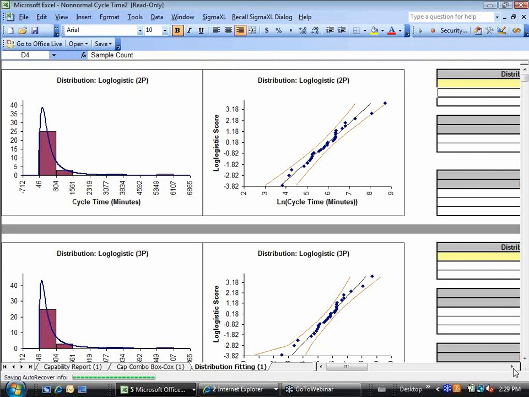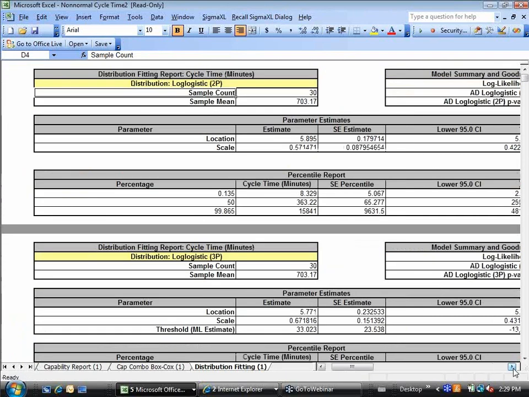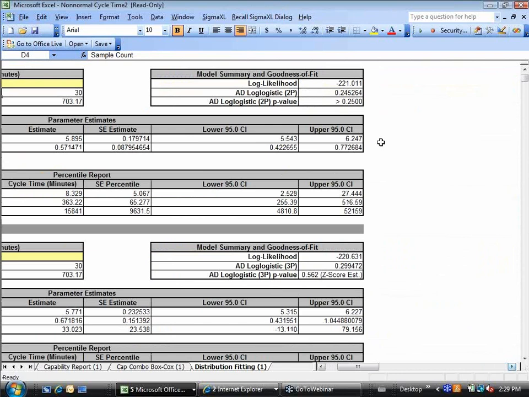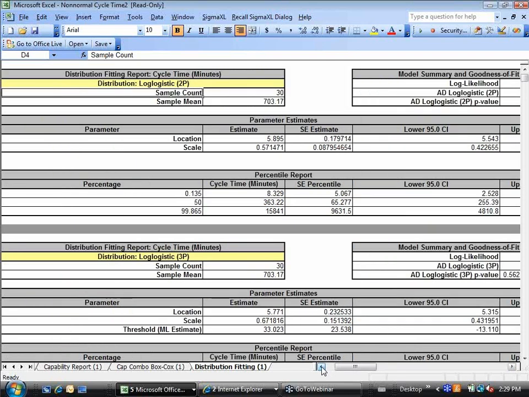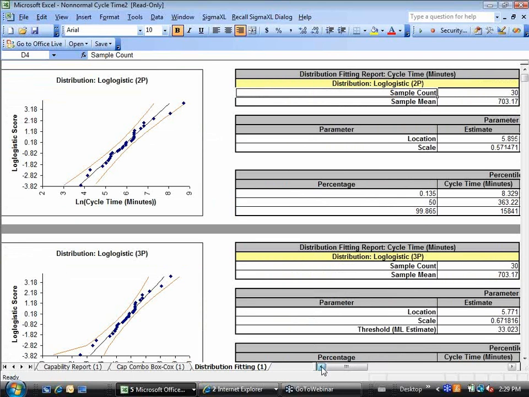If I scroll over, I can see that that's definitely a good fit, and we use the p-value as the basis for determining. We actually do an estimate of the p-value and rank sort based on Anderson-Darling p-value.